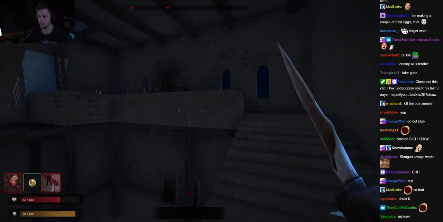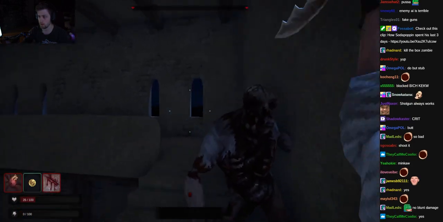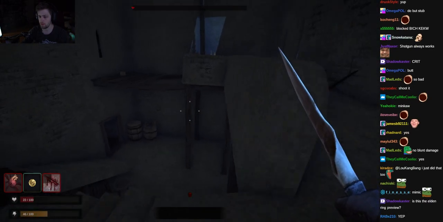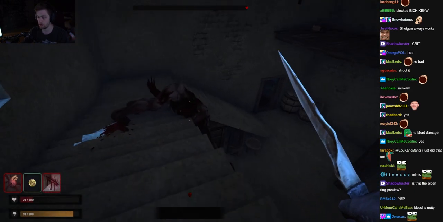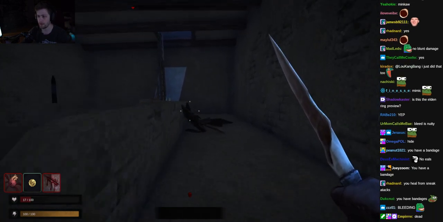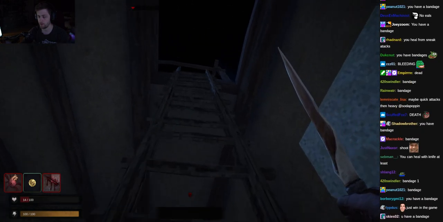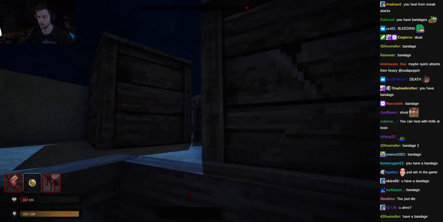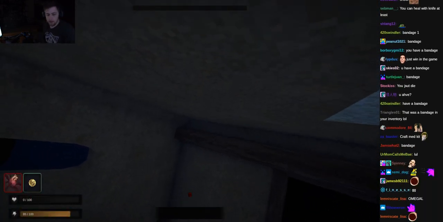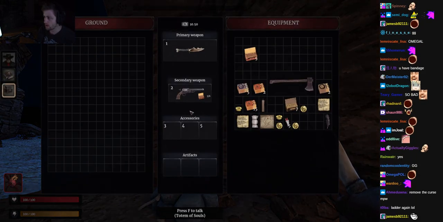Am I dead here? Get back to hell. Fucking bleeding. I have no way to heal. Dude, what do I do about these guys? I am still bleeding and I have no way to stop it. I just gotta take the damage. God damn it! There was a bandage in my inventory? There was? Once again, no rest for the wicked.